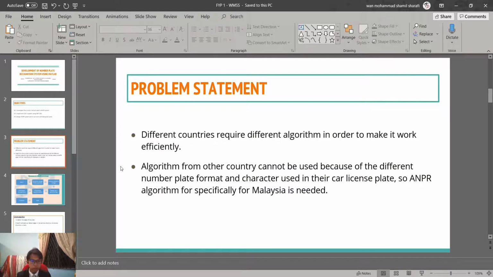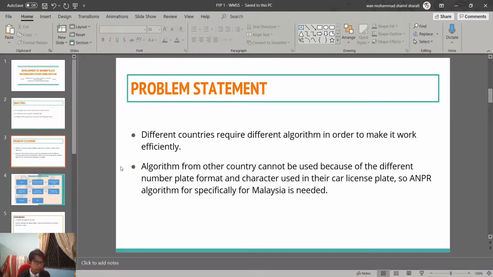Next, we go to the problem statement. As we know, different countries have different formats of car plate numbers. For example, in Japan they use Japanese characters, while in Malaysia we use the Roman alphabet. Other countries also use different colors.